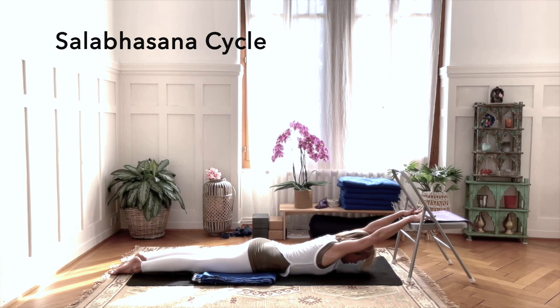Now, keeping the inner wrists on the chair, lift the hands up and then lower the hands back down to the seat of the chair. And then lift the hands up and then lower them back down. Keep the arms strong, the elbows firm, the shoulders broad.